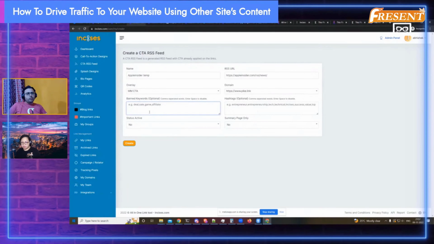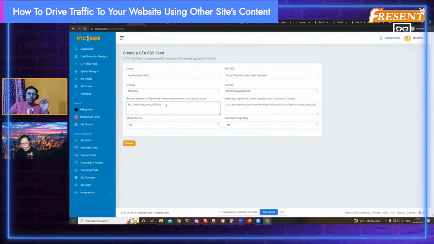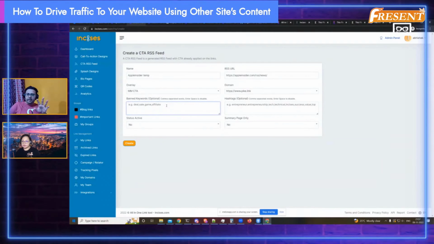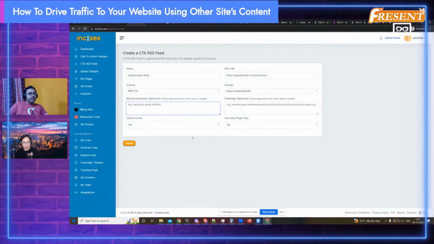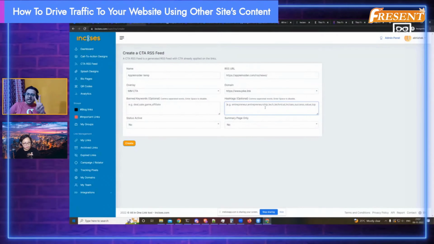So you can put it here, and in the meta description, we will try to find if this keyword is present. If it is present, we will skip that post. We won't use that post in the CTA RSS feed. So that gives you the opportunity to filter through the RSS feed. And hashtags, basically, in the end, if you provide hashtags, instead of providing one CTA RSS feed, we will provide you two different CTA RSS feeds.